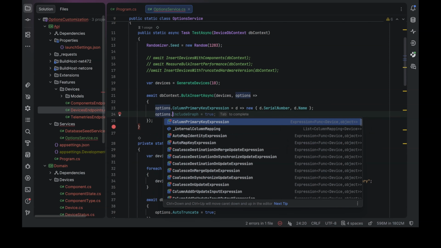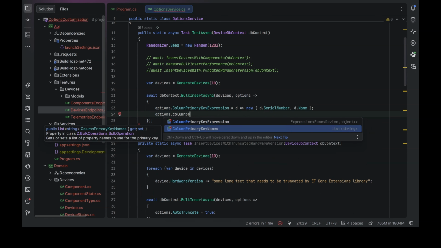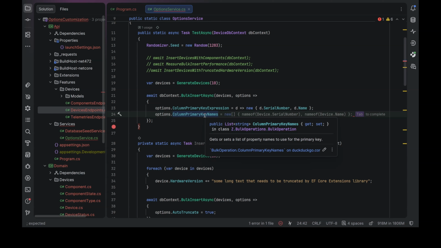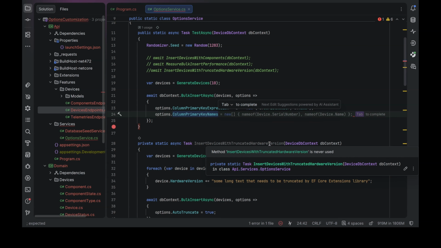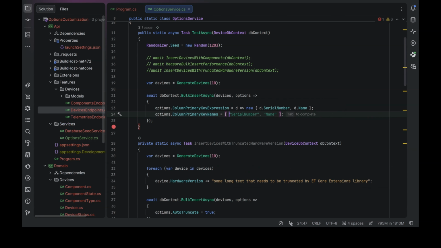Another useful option is called column primary key names. This option accepts a list of strings of primary key names. You can specify this by providing a list and specifying your column names as string properties. This is particularly useful when your primary key names are identified only at runtime.